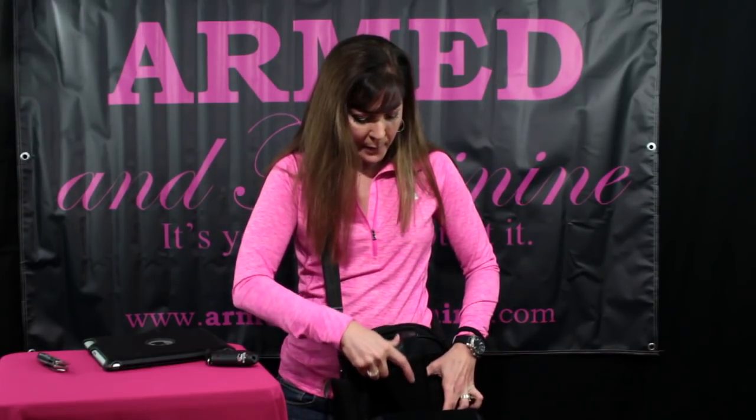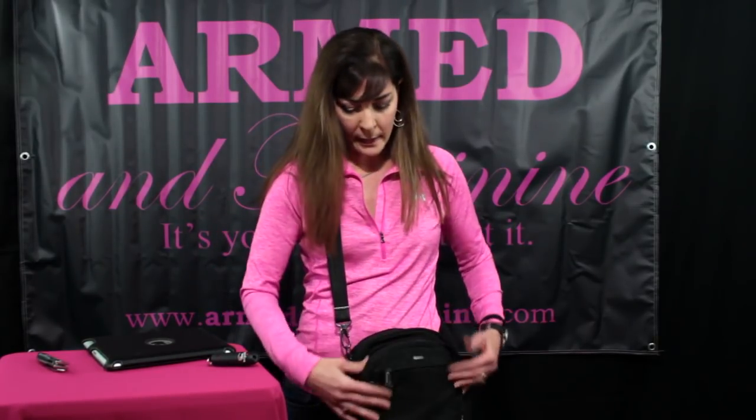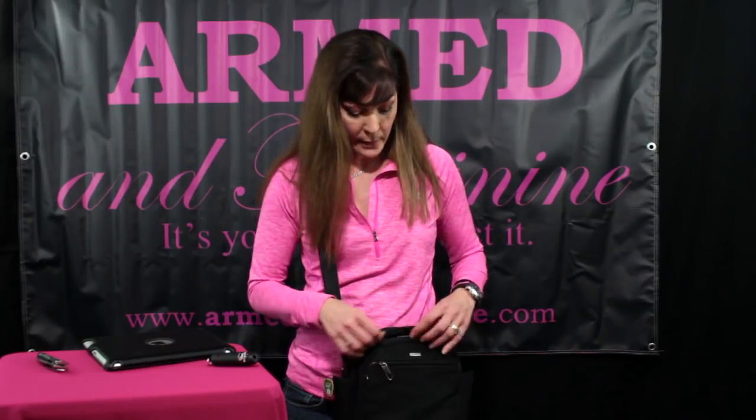The nice piece about this is that it's not just fixed in one place — you can place the holster wherever you need to for a quick draw. There's also an extra space in here for an additional magazine. However, in terms of your firearm drawing, it needs to be accessible, because if it's not, you're in a deficit.